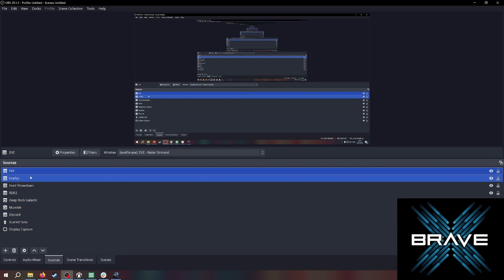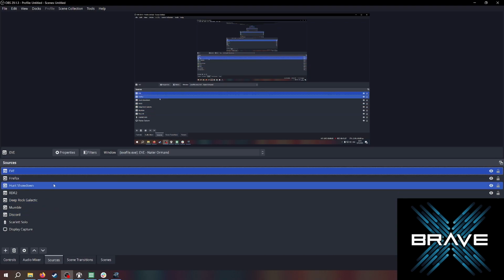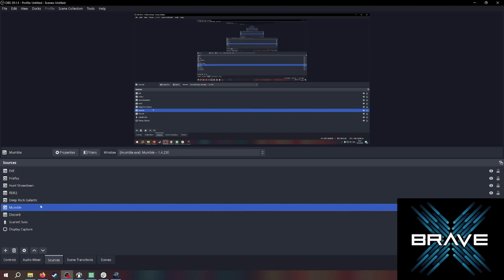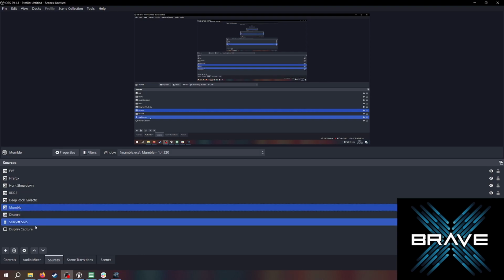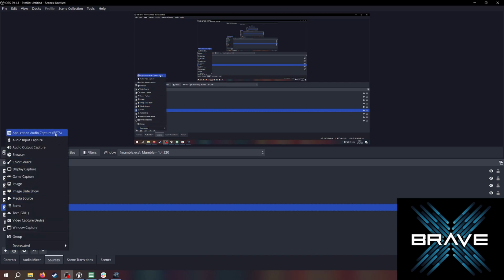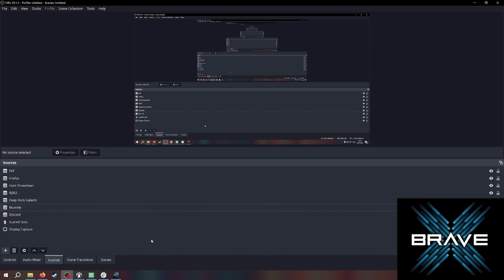Now you want to do that for any game that you want to record the sound of, obviously. But there are also other programs that you might want to record. In our particular context, most important is most likely Mumble. If you're running a live class and you're doing a recording of it, you want to record your students asking questions so that the people watching the video in the future know what's going on. You want to set up an audio input source for Mumble as well. So you want to launch Mumble, click your plus button, application audio capture, select it, name it, select the Mumble exe file from the dropdown, and then you're good to go.